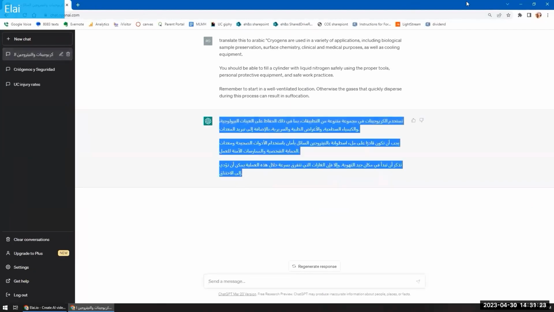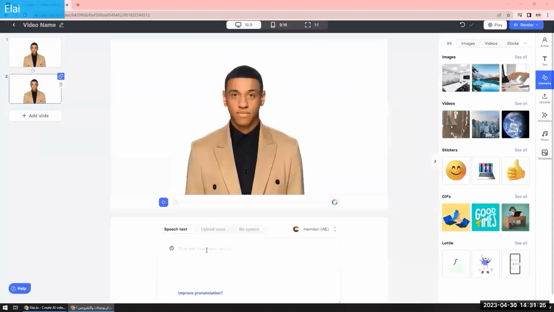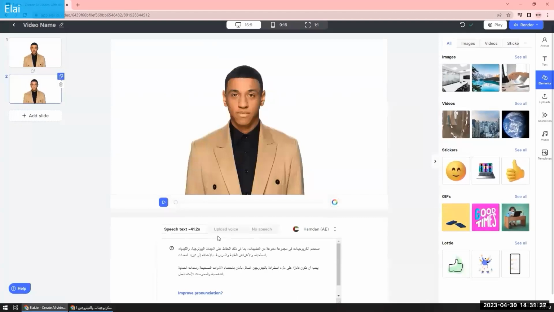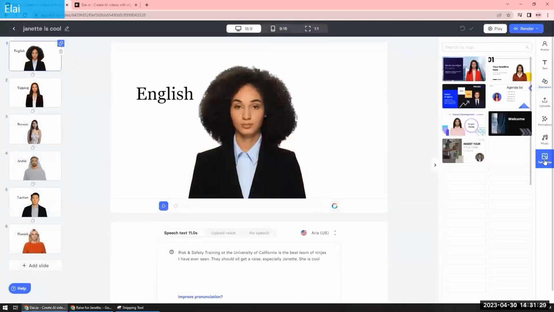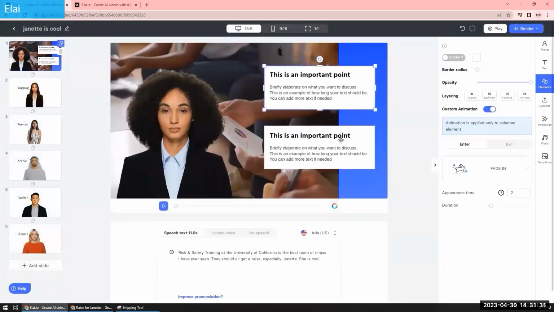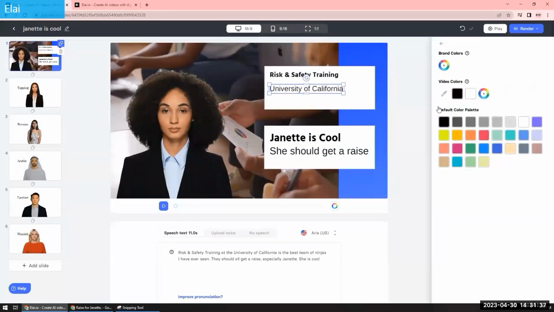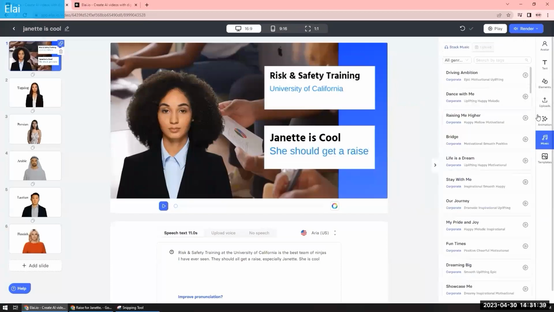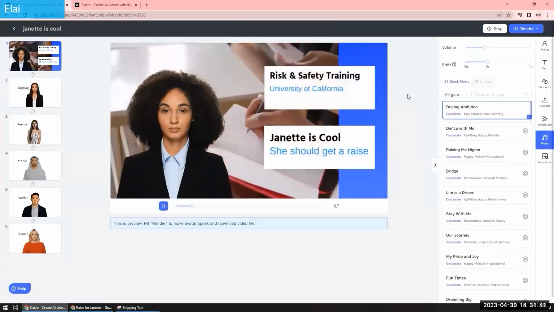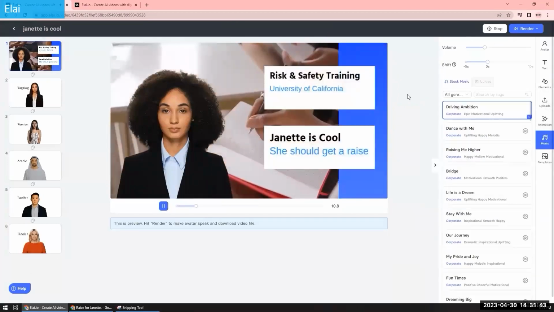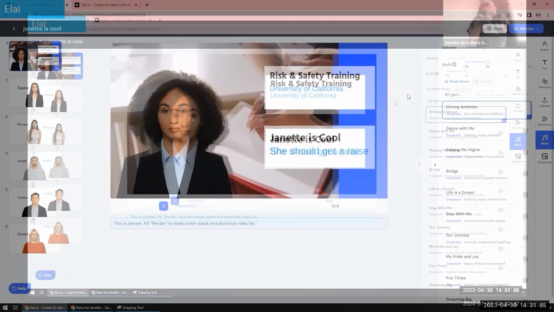Give me those characters that I'm just copying and pasting into Elai. And then now it'll generate voiceover for me in multiple languages. I can give it a background, and I can give it words on the screen. It's an all-encompassing video editing tool that uses nothing but your browser. And you don't need special skills. You just need to know how to put the equivalent of a PowerPoint together.